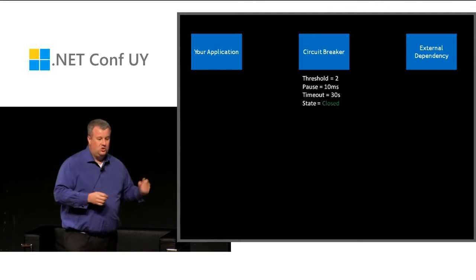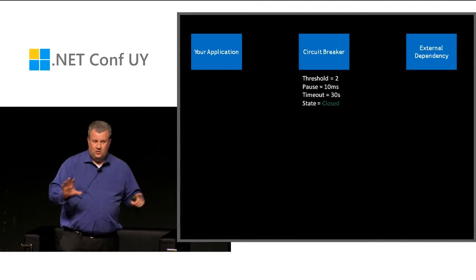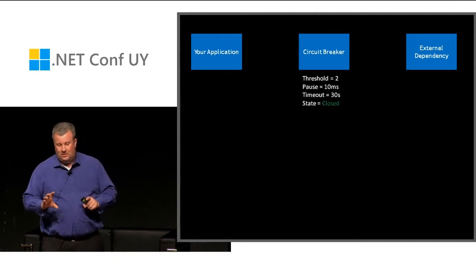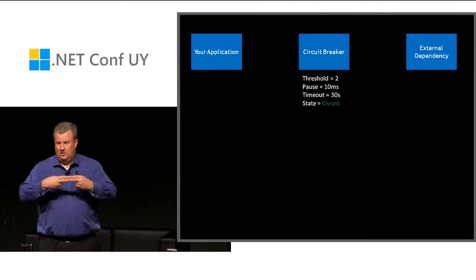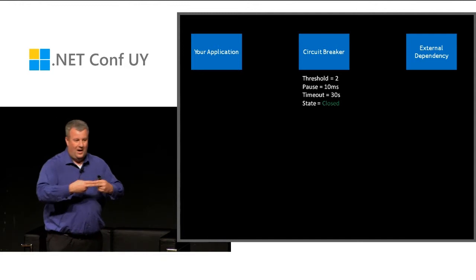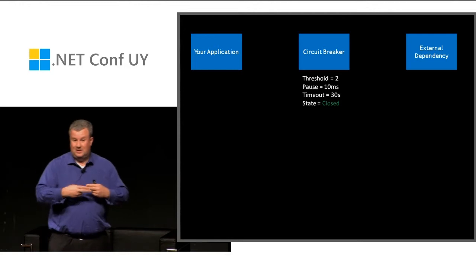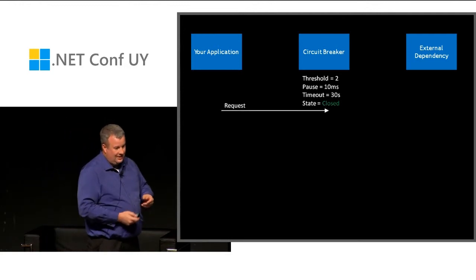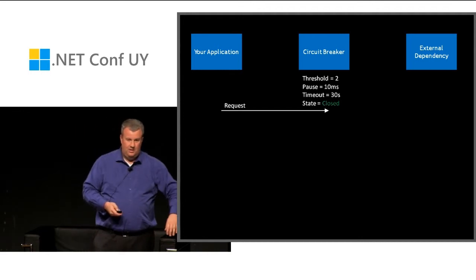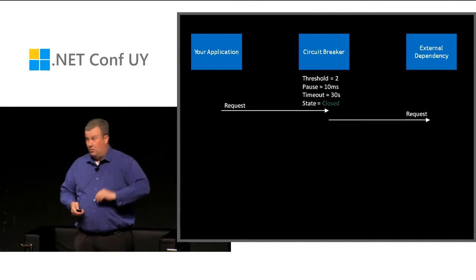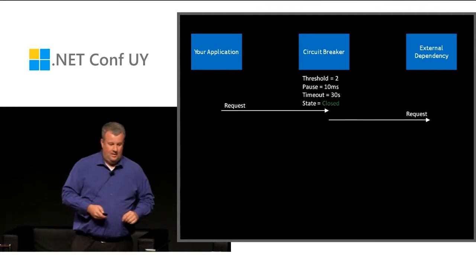And in most applications, you start with the state of a breaker being closed. It's really confusing, the terminology used for circuit breakers. Closed is good. Closed means that the wires are touching and electricity can flow. The wires are touching and your application can transmit data or try to transmit data. So the first thing that happens is our application sends a request. It goes through the circuit breaker and then on to whatever we're going to. Let's call this a web API.